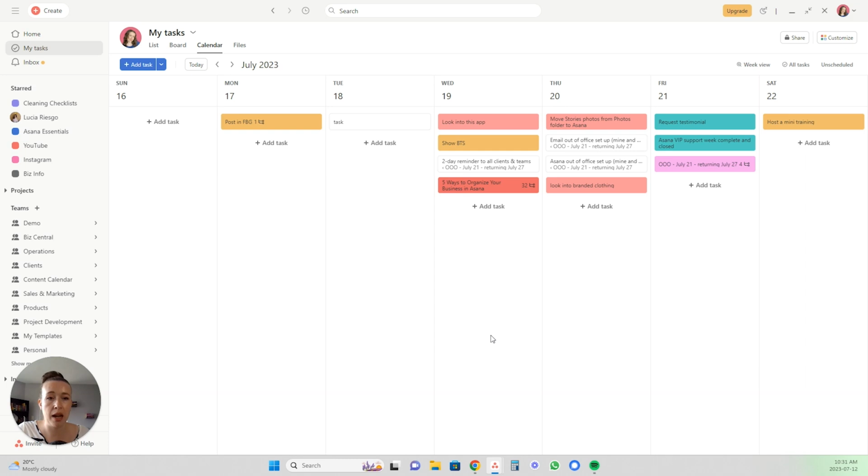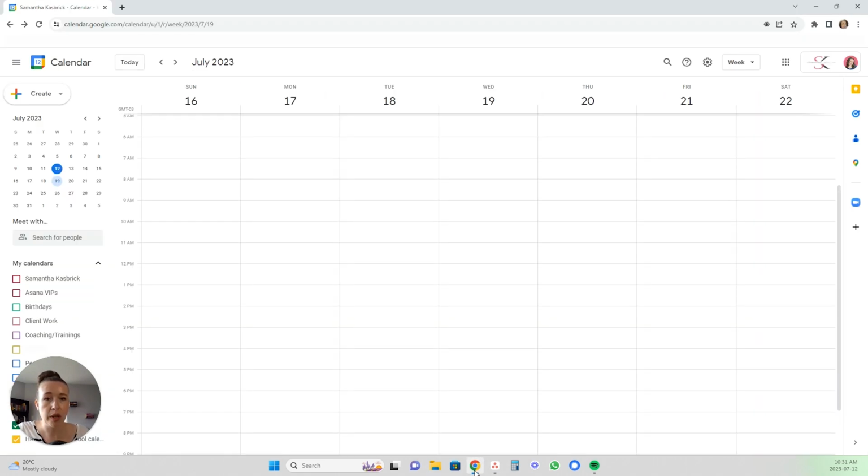So on Fridays, I'm always planning the next week to make sure all the tasks are laid out that I want to complete. So when I'm looking at my next week, when I'm planning, I am going through and making sure these line up with the things in my calendar. So in my calendar, it's really important for me to block out my time, because I have client work, I have meetings, I have different types of client work. I have my retainer online business manager clients, and then I also have my Asana setup clients, and then I have things to do in my own business. So it's really important for me to time block my work so I know exactly what time I have available to do those tasks that I have set up in Asana.